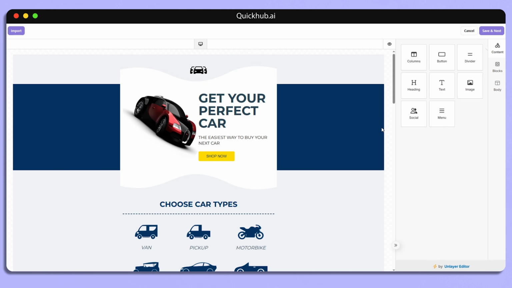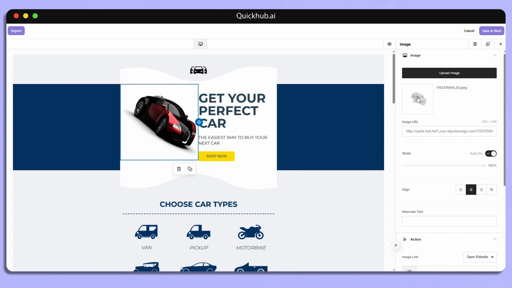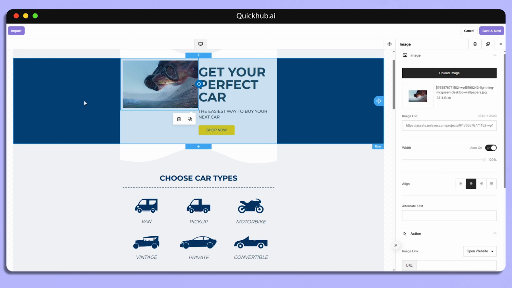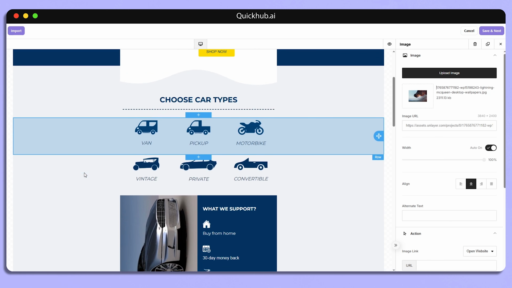Step 4. Edit on the go. Everything here is customizable. Hover above the area you want to edit or change, and you will get the option to edit. Let us change the image here. Click on the image you want to change, and click on the Upload option. Now, you can add the pre-built image that you have. You can scroll through the template and edit anything you want to change.